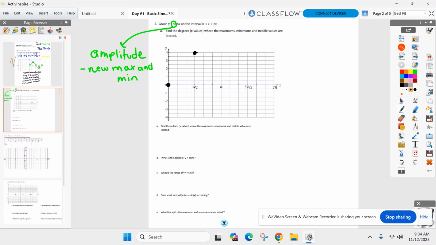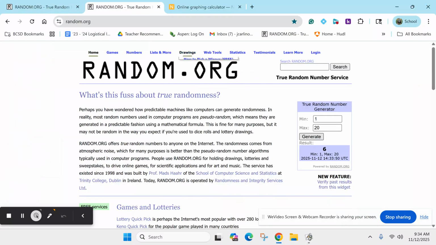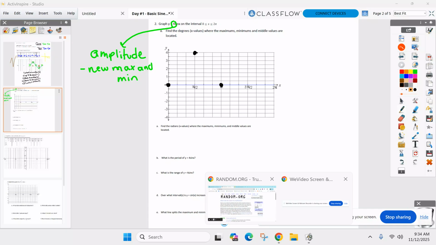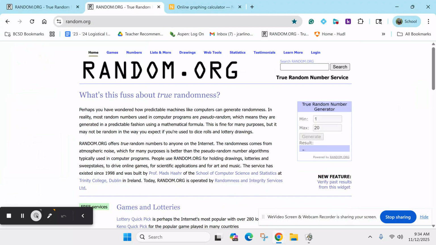So it starts at the midline, goes to the max. Then where? Keep looking back at the little cheat sheet I gave you. Sophie? Midline, max, back to the midline, which for us is 0. So at pi, it's back at 0. It's always going to be at these values: 0, pi over 2, pi, 3 pi over 2, and 2 pi. So I'm at the midline. Then where does it go? After that midline, it goes to, Julia, back to you.